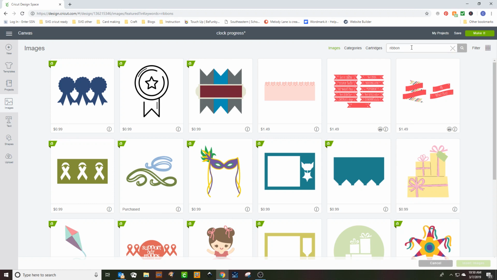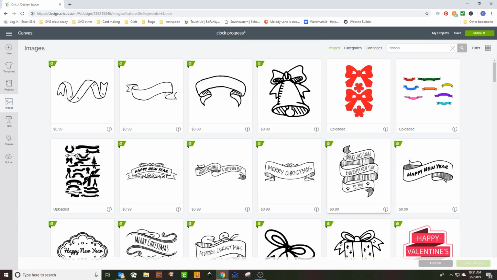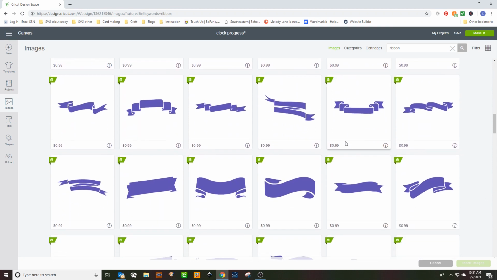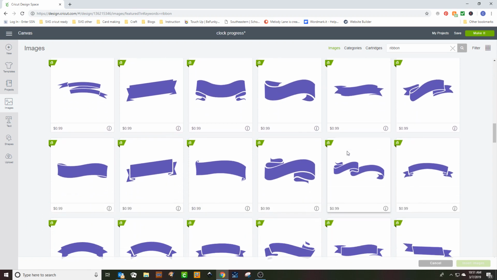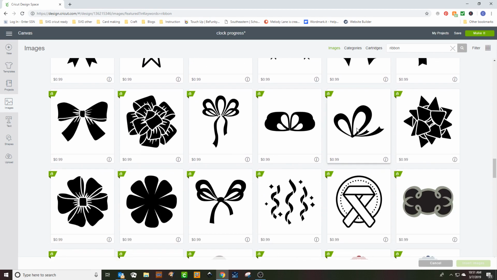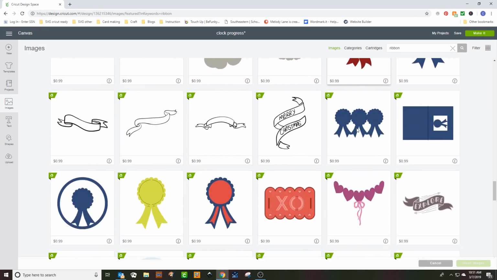You look for the singular. If you don't find what you want, add an S to it and see if you get what you were looking for then. The search engine on here searches exactly what you have in there, and if I had entered RIB and hoped to get all the ribbon, it wouldn't show it to me. It would just show me ribs. If there are any, I don't know. I have never tried searching for ribs.